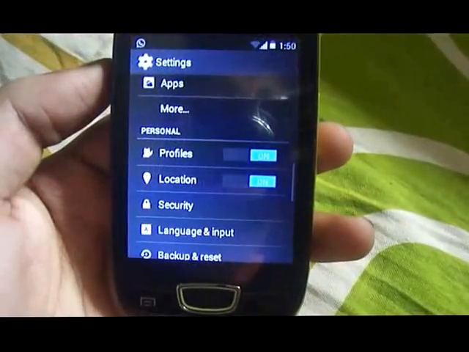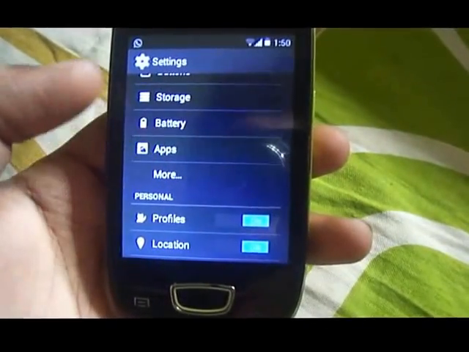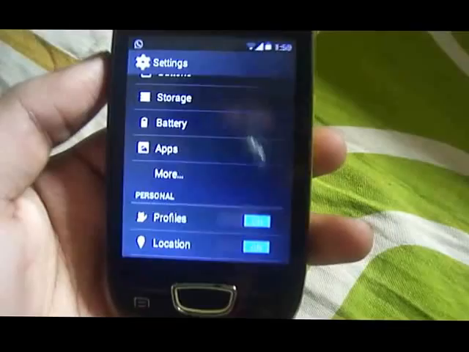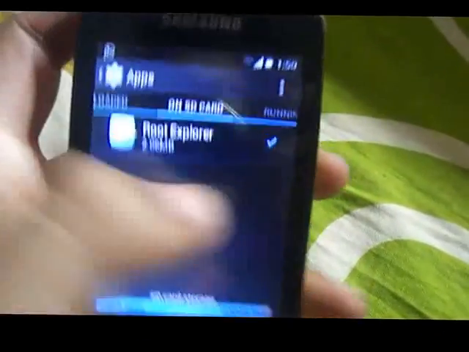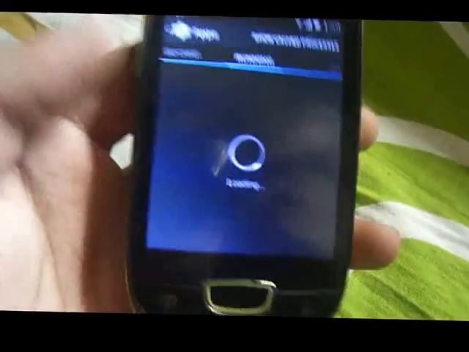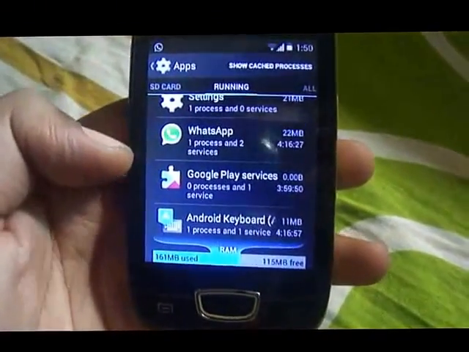You can determine how much battery your location services would be using, so that is cool. Okay, so it doesn't have Google integration, as I said, so that helps from one point of view, that you save up a lot of RAM that would have been eaten up by other applications, like the Google Play services.